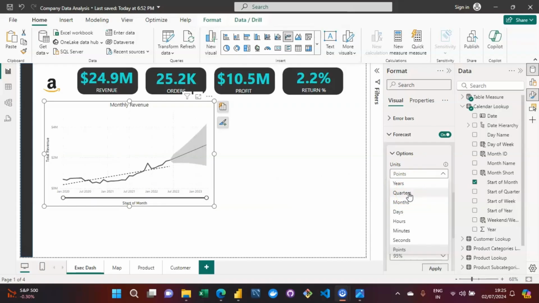In a similar way, if I want to do the forecasting in terms of years, then I can simply choose the unit as years. Or if I want the forecasting to be done in terms of quarters, then you know what option you can choose, right? That's exactly how the unit is decided.